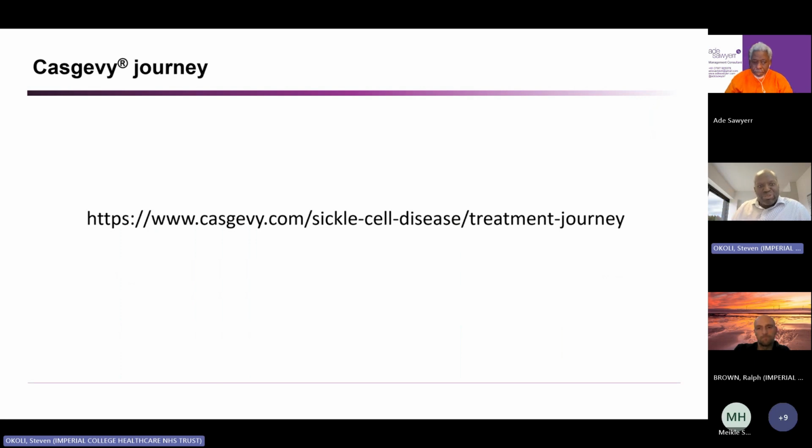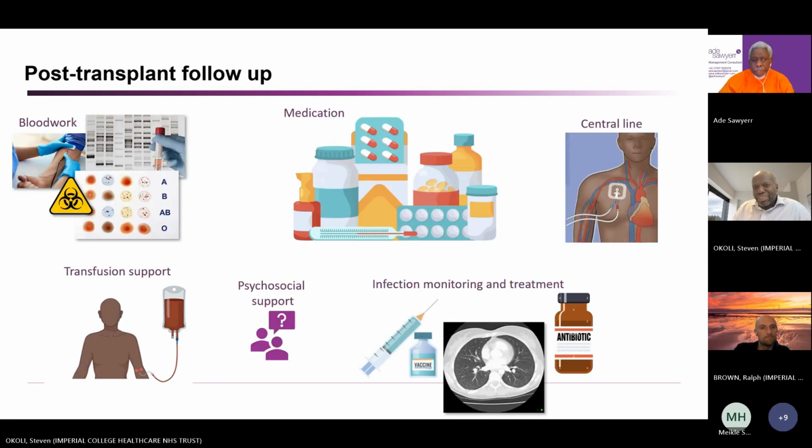So I've sort of rushed through that to a certain extent because I realized that we haven't got a great deal of time. But I would like to direct those who are interested to this website, as I mentioned earlier, which gives you, as I said, a very nice walk through the whole process with a bit more detail than I have to give you today. Are there any questions at this stage, or should I just keep on going? I think that's probably keep on going.